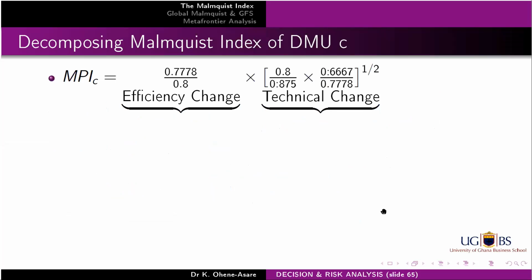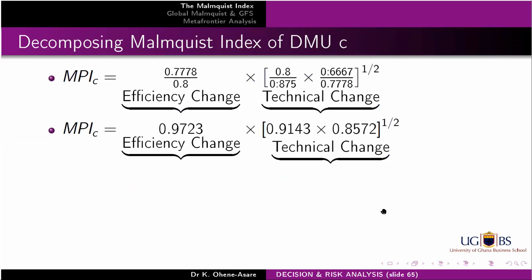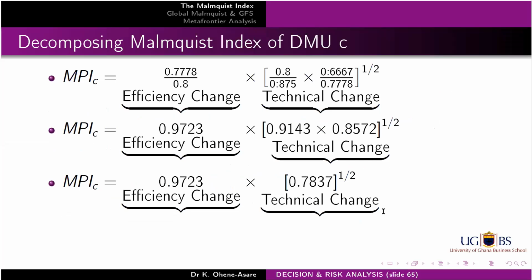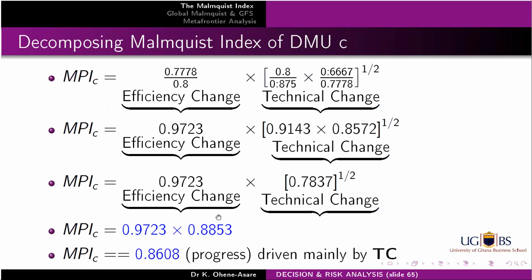All right. So we're able to calculate the decomposition. And this was the decomposition we did. We were able to split it into this. We're able to know that for FMC, the majority of the productivity growth was coming from technical change. As you can see here, technical change in the input oriented was smaller, so the reciprocal will be bigger. And it was coming from technical change, so the majority was driven mainly by technological progress.